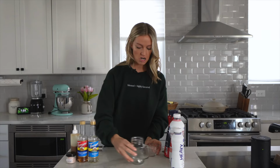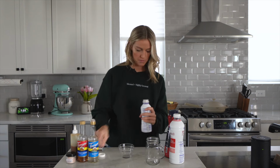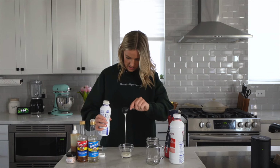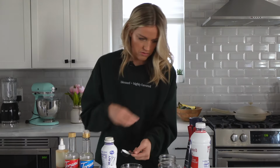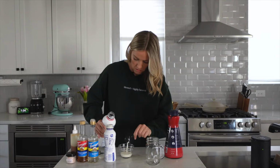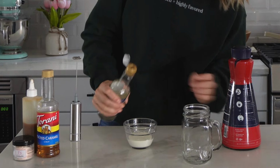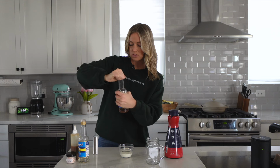Next up is a salted caramel cream cold brew. This one tastes just like the one at Starbucks. We're gonna start off with our cold foam. And for this, we are going to do 2 tablespoons of heavy whipping cream. If you have a deep dish for this, that would be perfect, because we are going to froth it up and it might get messy. And then 1 tablespoon of whole milk. Now we are going to do just a splash of vanilla syrup and a tiny splash of salted caramel syrup.